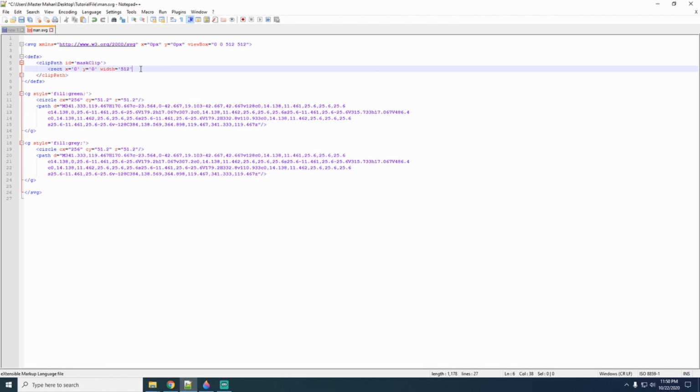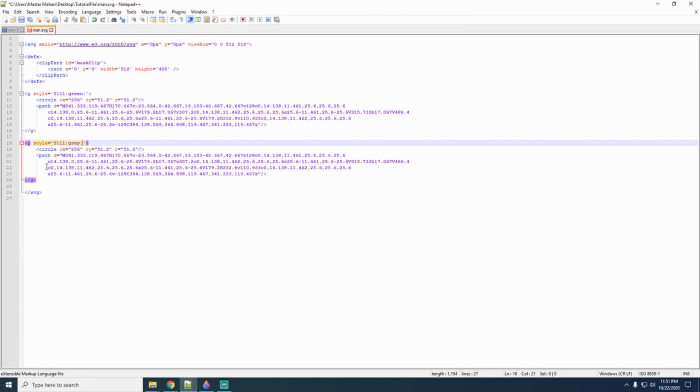So, going back here, our width is going to be the entire width of the image, but our height, that's what's going to be masking up and down. For right now, because we haven't actually tied this SVG to our Power BI data, we're going to set an arbitrary number for our height. It has to be between 0 and 512, remember? So we're going to set 400. This means that we want to bring our mask down 400 units, or 400 pixels, I believe. And then we're going to close this rectangle tag.